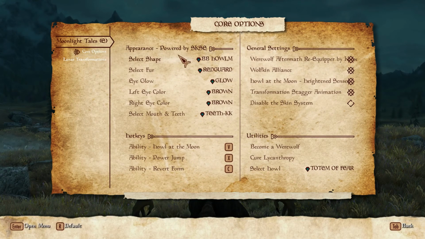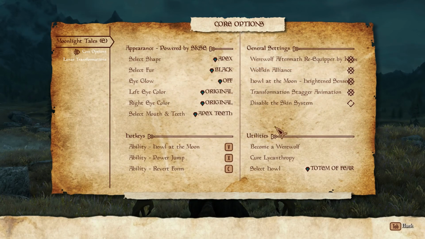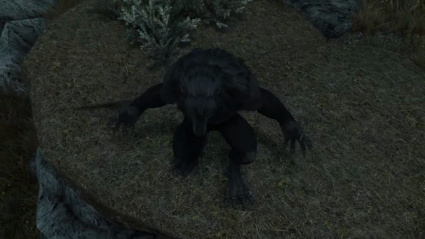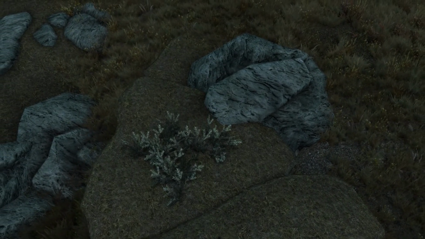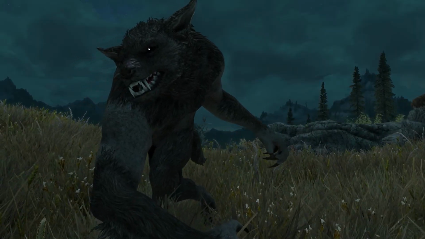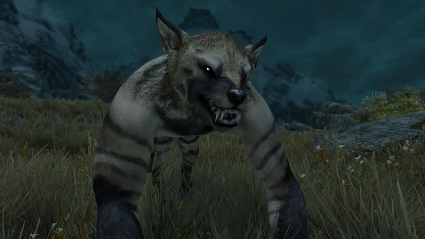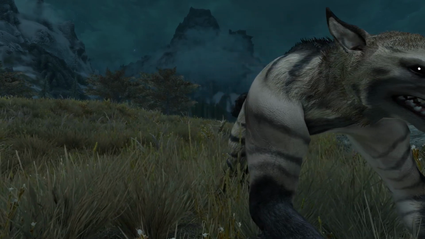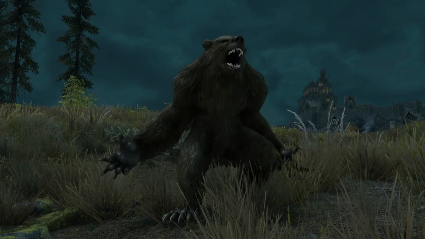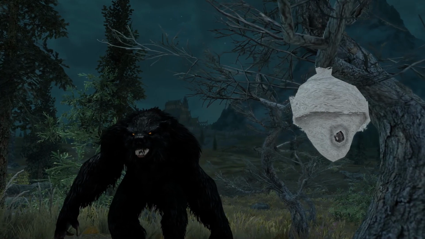Cracking open the mod menu, you can see all sorts of options to customize. As an example, Zero Frost's American Werewolf in London lookalike, Apex Werewolf. In addition to this, you've got the natural looking brown beta, the striped hyena by Critic Kitty, or how about we ditch being a werewolf altogether and just be a werebear? And yes, you can even customize the werebear.